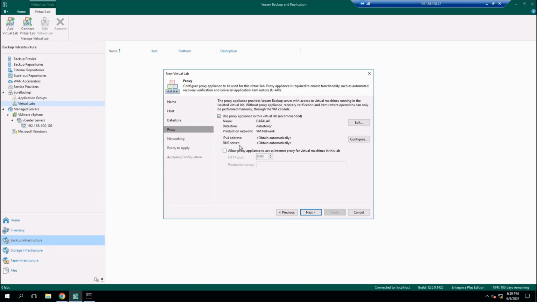And here we arrive at one of the most important steps. You see that the use of the proxy appliance is optional. If you do not wish to use Veeam's automatic verification mechanisms, but prefer to conduct the tests manually by connecting directly to the VMs once they are started from the backup, you will need to uncheck this box. If you want Veeam to handle it, this is the recommended method because the goal is also to automate, reduce manual operations, and ensure that it is not a time-consuming operation or task for the teams. So the best practice is to use the live automatic testing mechanisms, but for that you need to check this box and then obviously configure the proxy appliance.